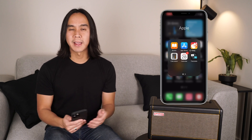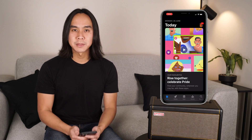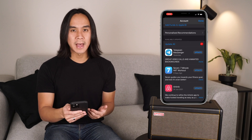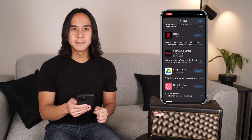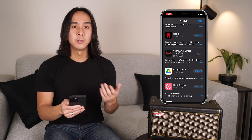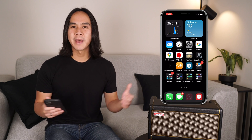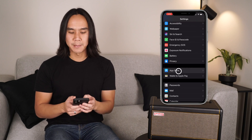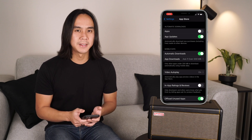To update the Spark app on iPhone or iPad, on your iOS device go to the Apple App Store and click on your profile. You'll see a list of apps that you've previously installed — click Update next to the Spark app. You'll also have the option of updating all apps. To turn automatic updates on or off, go to Settings, tap App Store, and in there you can turn automatic app updates on or off.